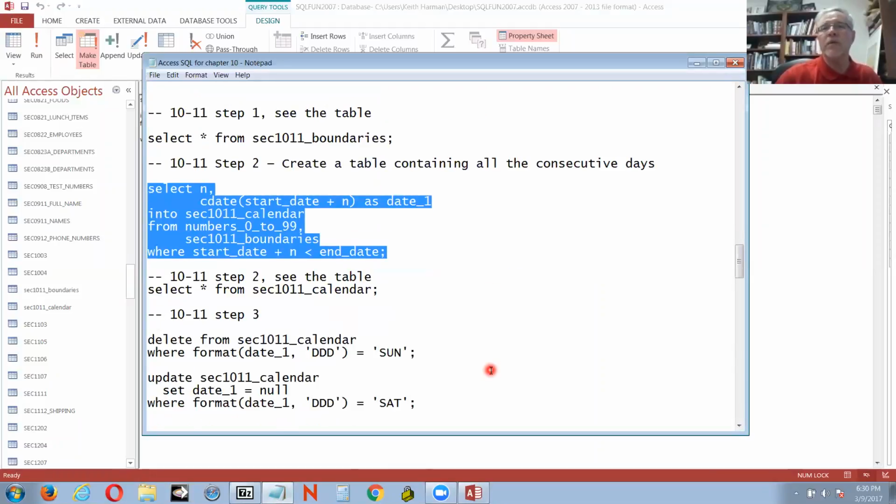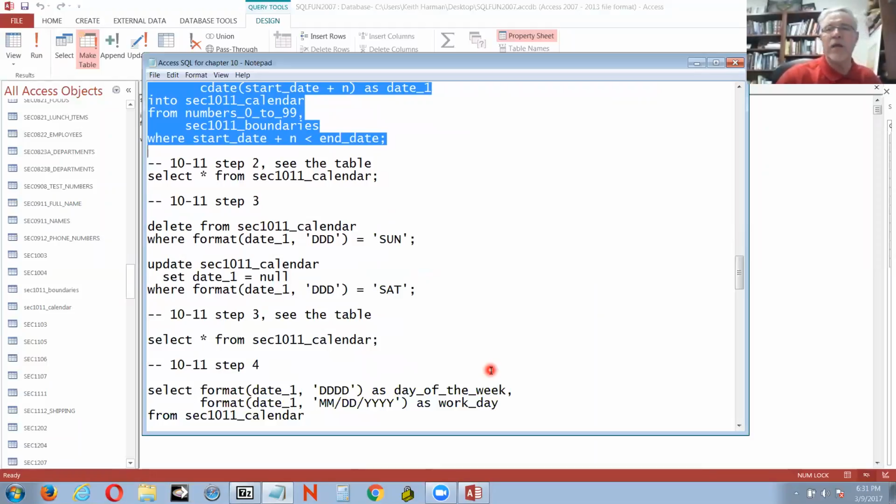So we created the table. Now, we could go ahead and input all the data in there if we want to. So that just walks you through those processes.